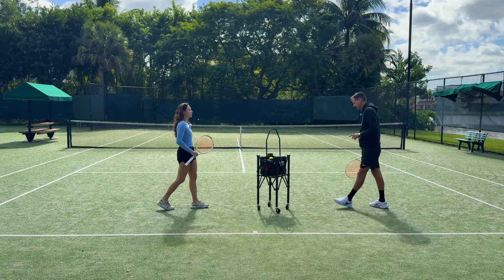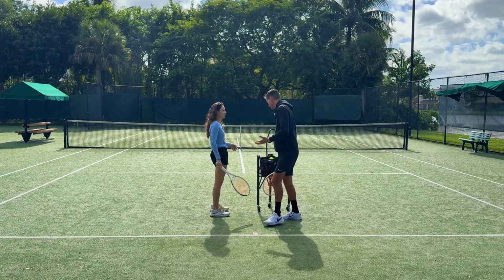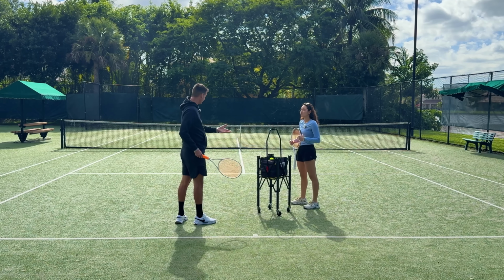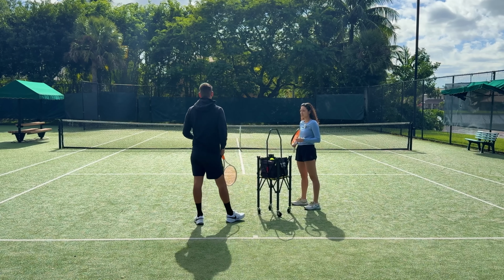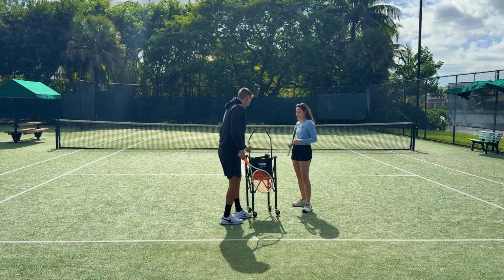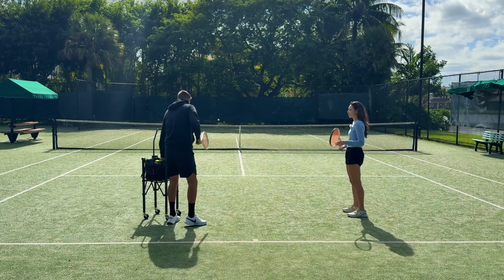All right, so the first mistake, and it's a very common one, is that your ball basket is to your right side. So you as a right-handed coach, if you have your ball basket to the right, if your student hits the ball to your forehand side and it's a little bit further away from you, you might hit the basket. Of course, you could also run into it if it's on your left, but the main reason why you want your ball basket on your left side as a right-handed person is that you have quicker access to the balls and you can feed them very fast.